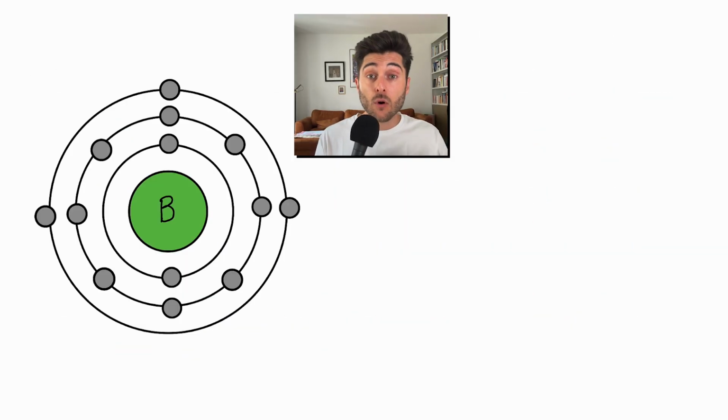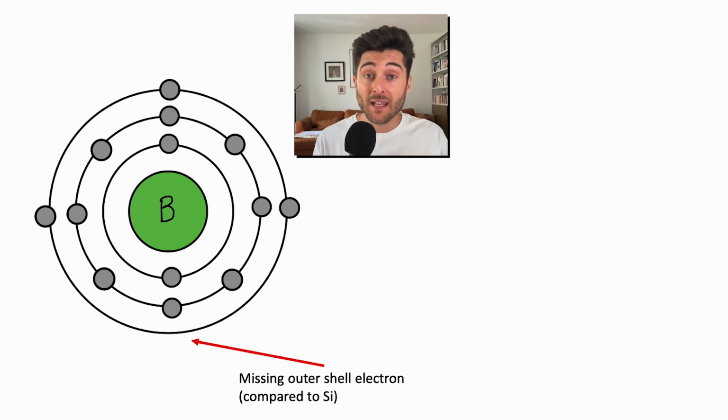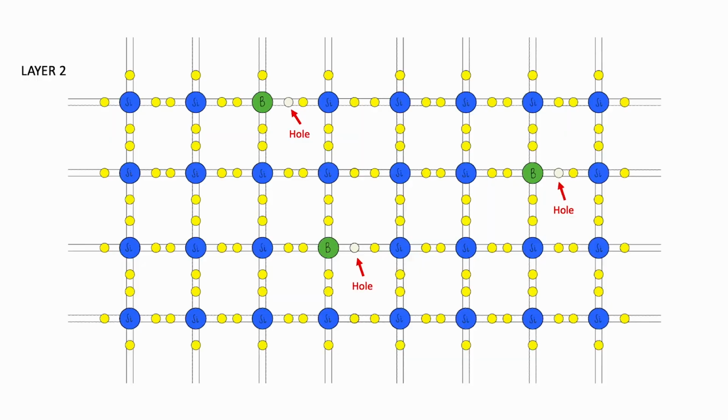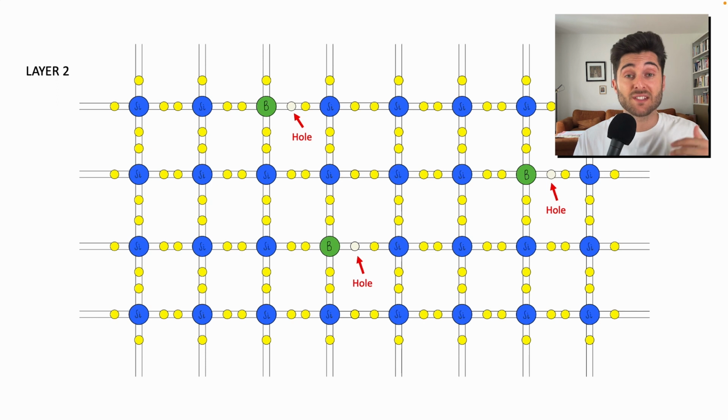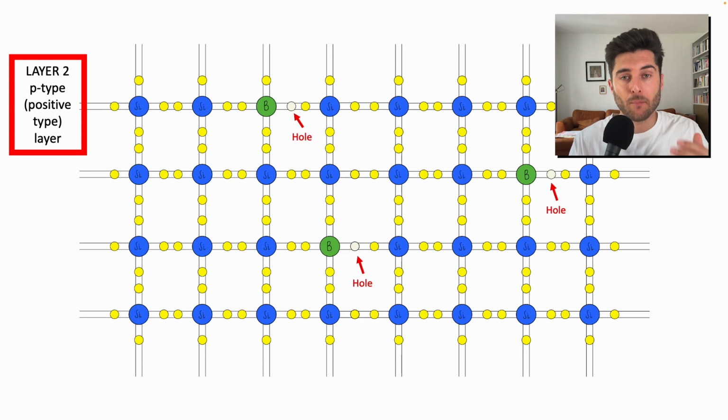In our second silicon layer, we want to add some boron atoms. Boron is in group 3, meaning it has 3 outer electrons, 1 less than silicon. This means that per introduced boron atom in our grid, we now have a missing electron to share in this area. We can call this missing electron an electron hole. Now, since an electron is a negatively charged particle, we could refer to the holes as positively charged particles. For ease of understanding and imagination, if we refer to the first layer with the extra electron as the N-type layer, let's refer to the second layer with a missing electron, with an electron hole, as the P-type, positive type layer.